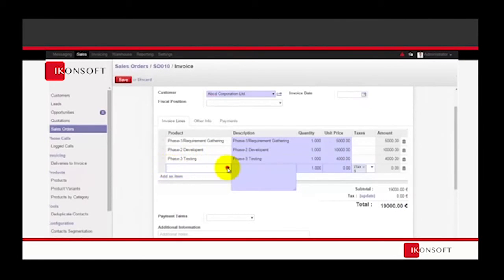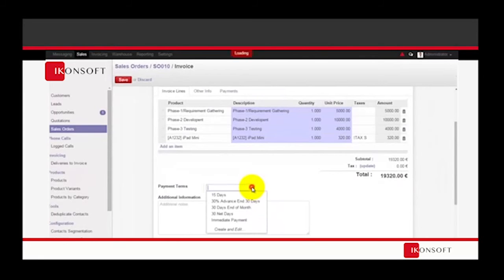We can add the products over here. We can provide the payment term over here. Add the information or notes over here.